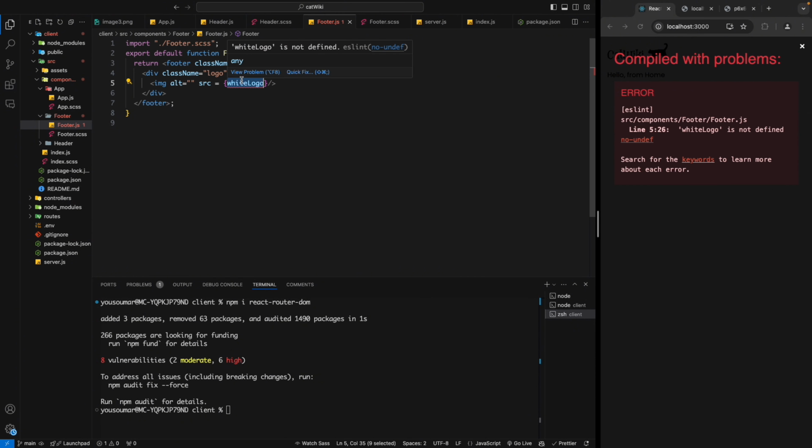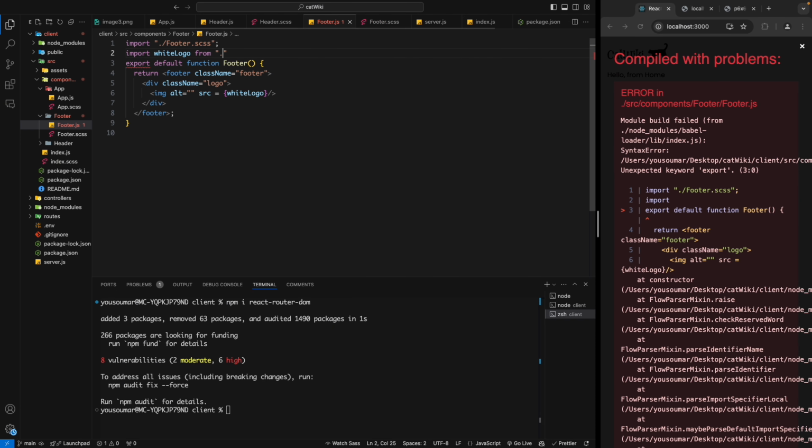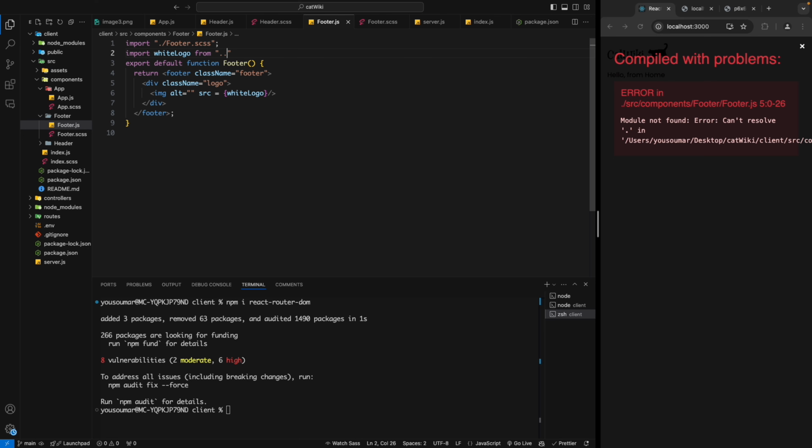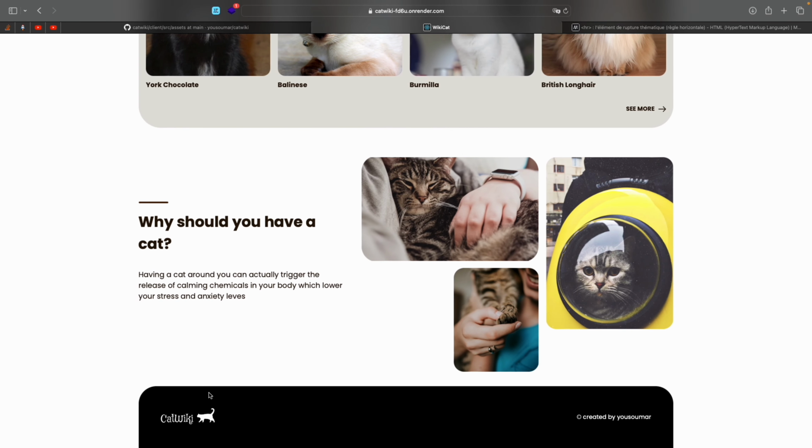Let me import it from the assets folder. For now you're not seeing it, because it's a white logo, and this other one is brown, because it's sitting on a dark background.